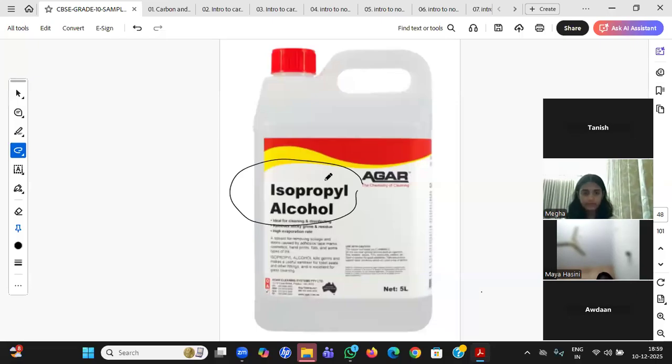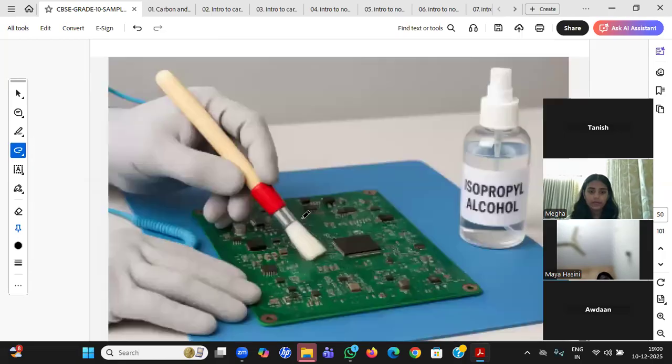I was working in the Palam Air Force Station, Delhi. For 10 years I was repairing PCBs. There also we use alcohol in large quantity, just to clean. Whatever PCB comes to me, the first thing I need to do is clean it with a brush and alcohol, so that all the dirt and the oxide layer are removed. Then I go for rectification of the fault.